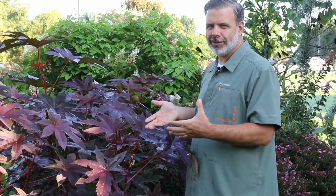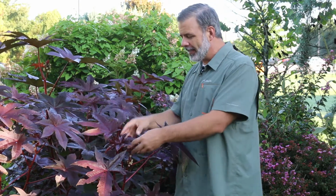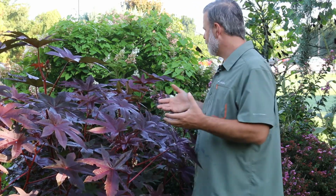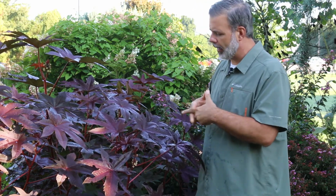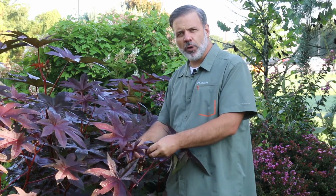And once you've had a castor bean and once you allow it to go to seed, and here are the little spiky seeds right here in my hand, it's actually hard to control in the landscape a little bit, easy to pull once they start coming up. But if you've got an area where you want to plant castor bean, you might have it there if you let it go to seed for quite a long time. And so one strategy people do use is cut the fruit off.